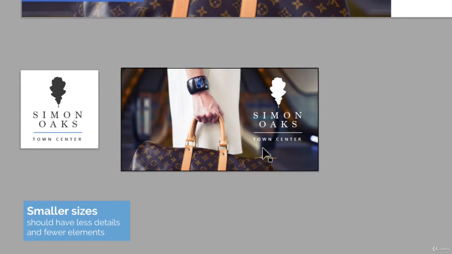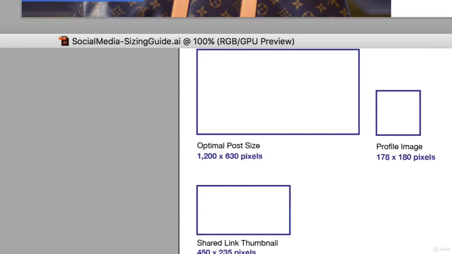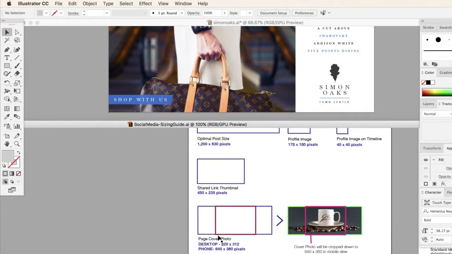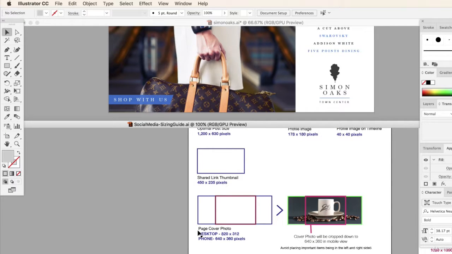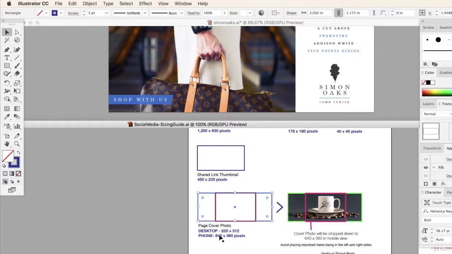And this is way too small. Anything 400 pixels, you're not going to want to list all your stores. That's going to be too much. So that's great. So a cover page. So on their Facebook, they're going to want to update with their campaign. So they would probably update with the cover photo size, which is going to be 820 by 312.